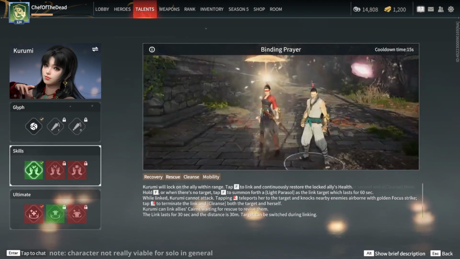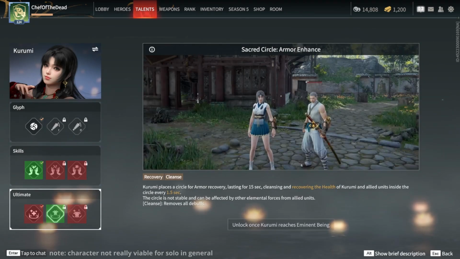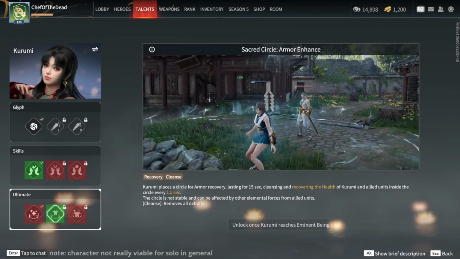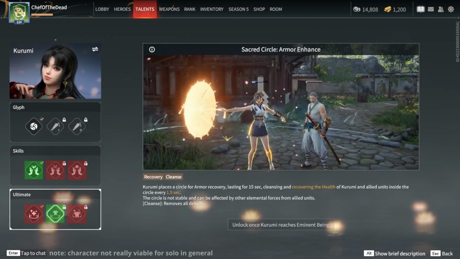U2 is similar to U1, but instead of regenning health, you regen armor, and you also get a persistent debuff cleansing effect every 1.5 seconds. Outside of S1 and U2, her abilities just aren't really worth picking.